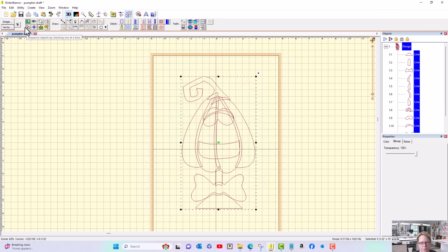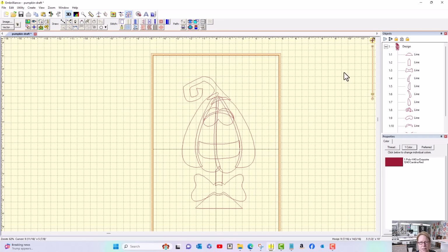And what I'm looking for, first of all, is to make sure that the eyes are going to be right. And to see it all, I'm going to highlight the four pieces of the pumpkin. I'm going to hold down the shift key, and I'm going to click on the lock and hide. And then when I click on the screen, they go away. And it lets me get a real good idea of where exactly things are here. I'm going to zoom in close.